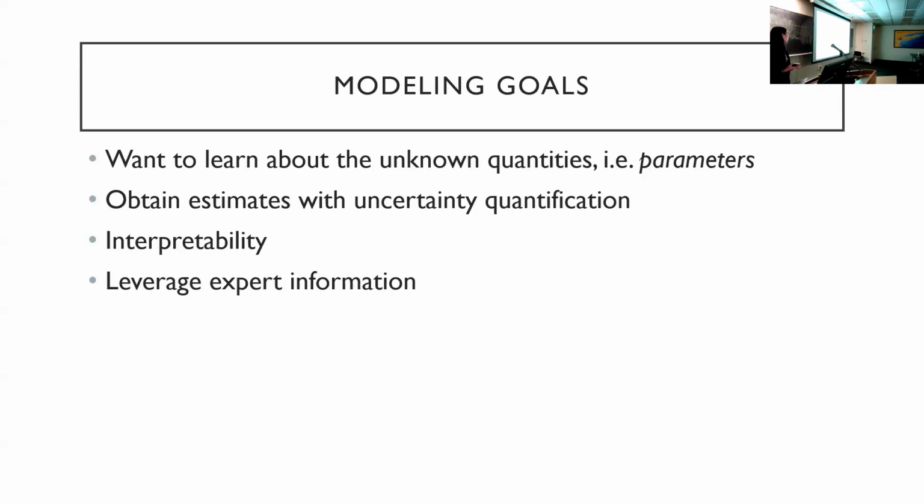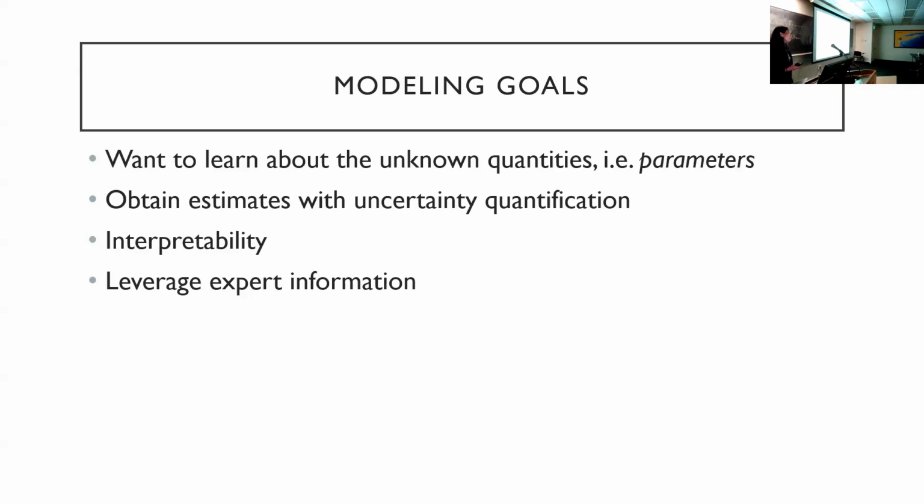That's all it is. If you think about linear regression, you think that your predictors are linearly related to the outcome response. But once we're talking about modeling, we have a bunch of different goals. This is my overarching thought when I try to build a model. I want to learn about unknown quantities in my model, which I will call parameters. Those might be the regression coefficients, the slopes, if you're used to linear regression. I want to learn about their values given the data, but it's not just about what I know, but how well I know it. So there's a lot of uncertainty quantification that we care about as statisticians, which means confidence intervals or credible intervals, right?